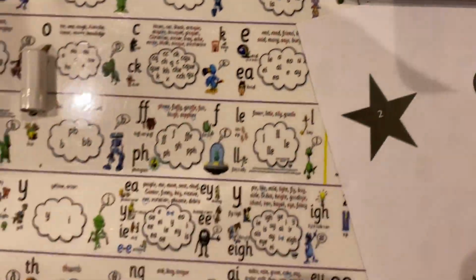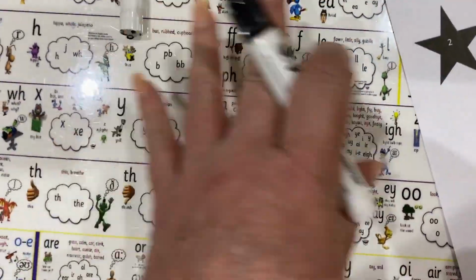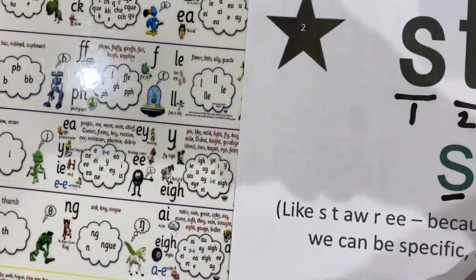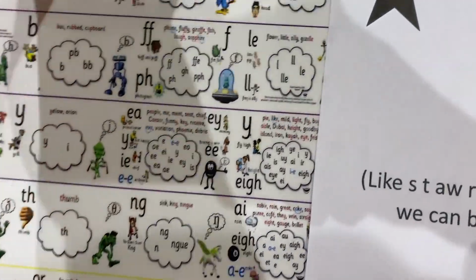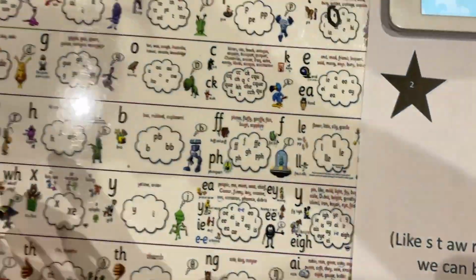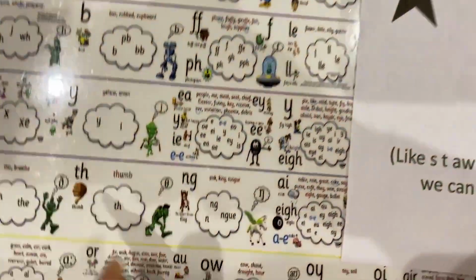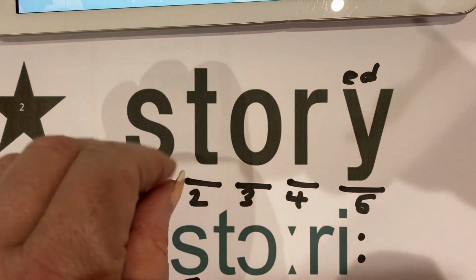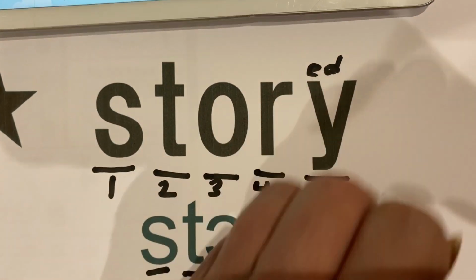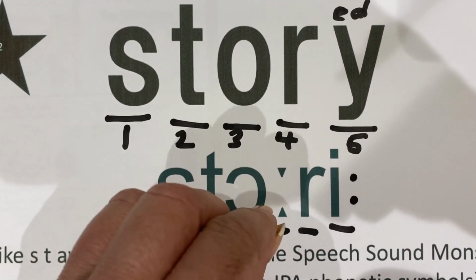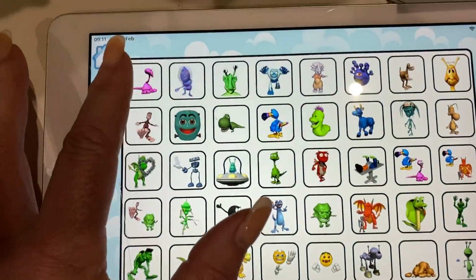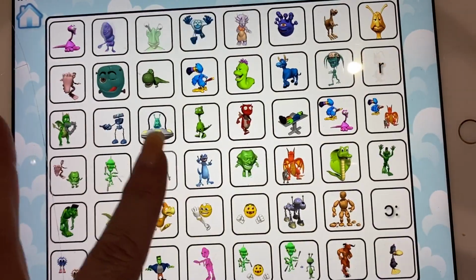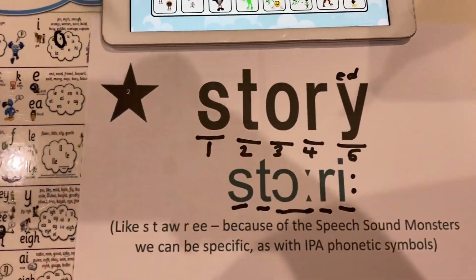So I've circled it. So what I'm going to do here is use this mat and store what is probably new for you as a skilled reader, because you're not thinking about it. If you're a skilled reader, you don't have to map words explicitly. So I'm going to do this. So that was word 2, story, deckhand: S, T, OR, E, story, phonetic symbols: S, T, OR, E, story. And here's the word in speech sound monsters. Story. That was day 2. See you tomorrow.